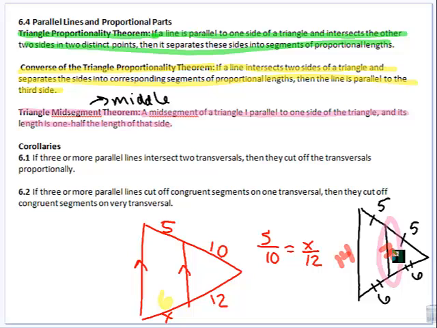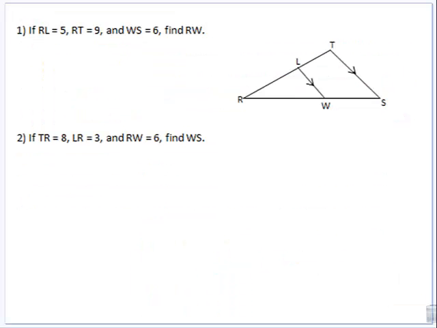And then we have a few corollaries which go with this first diagram. It just tells us if we have more than 2 parallel lines, so if we have 3 or 4 or 5 parallel lines, those are also cut off at proportional parts. So if we ever have more than just 2 parallel lines, those are also going to be proportional to one another. So we're going to try some examples with this. So once again, it's looking at the diagram, deciding which parts are proportional to each other, and setting that up correctly.